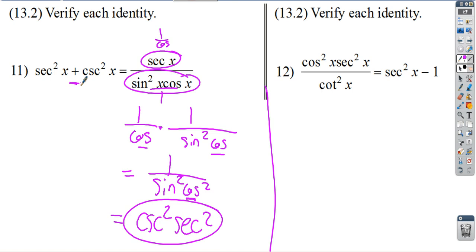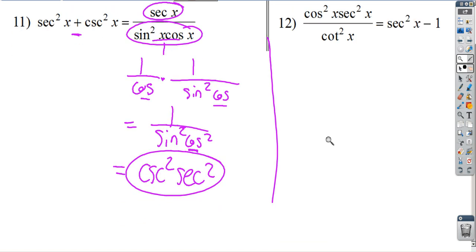So this might be an example of a good place where we can have things meet in the middle. So we could start changing the left side, but I think what would be better actually is to do this. We'll try to use one of these well-known identities. So this sec squared, there's a well-known identity that involves that. It's this one right here. So let's try this one. And by the way, the reason I'm doing this is because we have a plus right here, and we need to see how can I make a plus appear right here. If I change it to plus, then at least it's apparent how that's going to work.